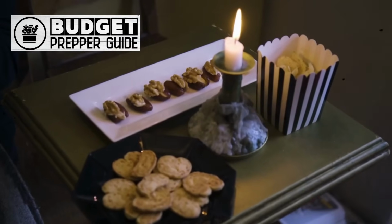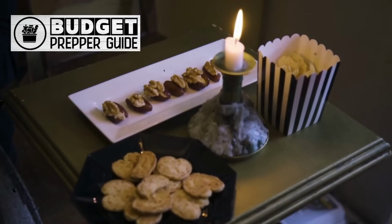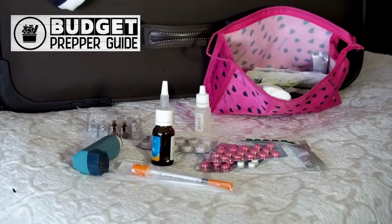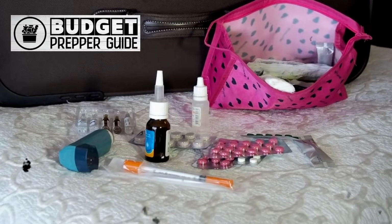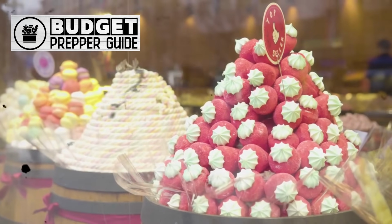These items are easy to store, usually have a shelf life of over a year, and can be eaten without any prep at all. They're also lightweight, inexpensive, and you can toss a handful into an emergency bag or bedside drawer for just-in-case moments. Hard candies like butterscotch or mints are a classic choice.